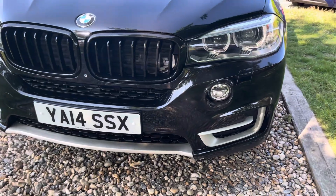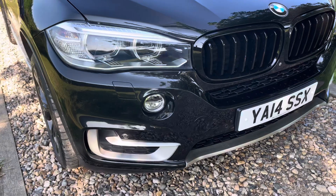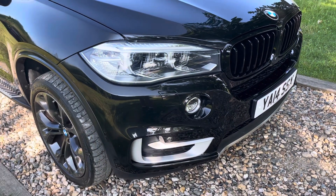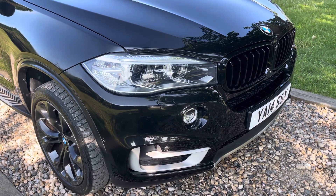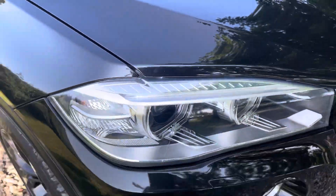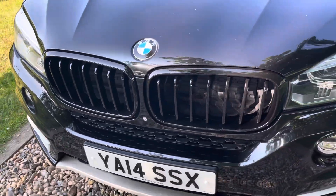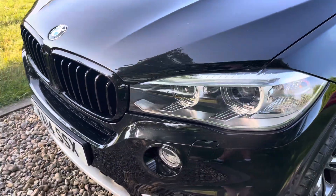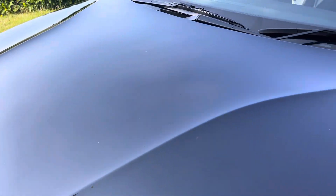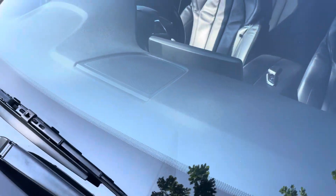On this as a related number — been on private numbers but we're back onto this number now. We've got a V5 for it, we've got two keys. Guys, 10 years old, 58,000 miles — it's not new car money anymore. So expect used car stone chip blemishes, but in the round it presents really, really well. I think you'll have to look far to find better ones. It's got some sort of black sport pack on it — I think it's part of the pure experience pack. Up onto the bonnet — it's the proper black as well, the black sapphire, not the carbon black which is the blue black. Correct BMW windscreen, connected drive car.